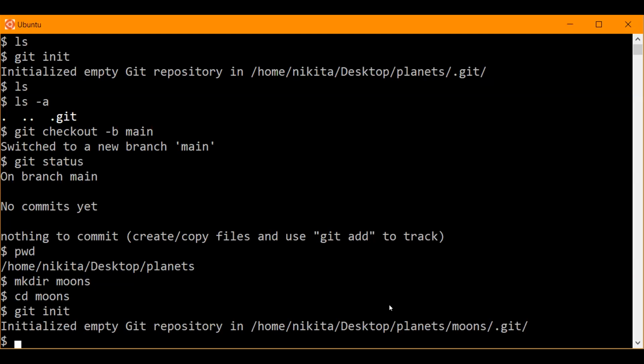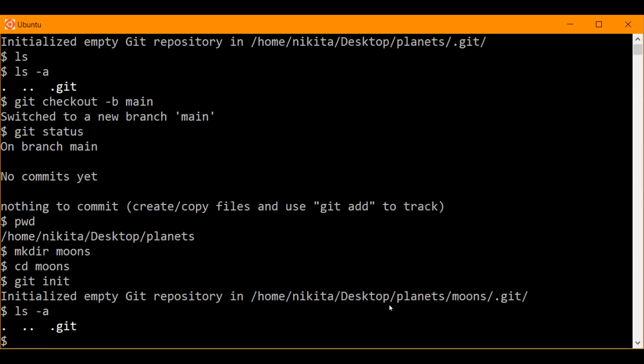So like I said earlier, the ls -a in the .git is where all the magic happens. And here we have a redundant repository because all the changes in moons are already taken care of in planets. So in order to remove this, I'm simply going to remove that directory.